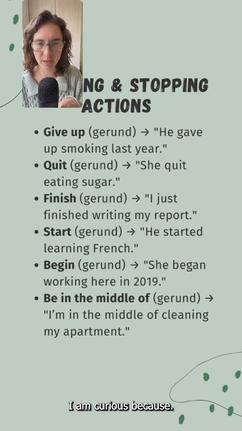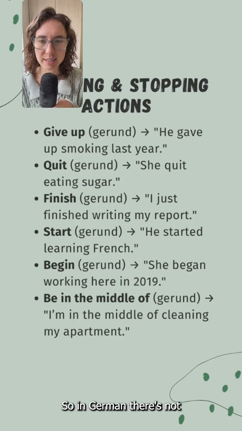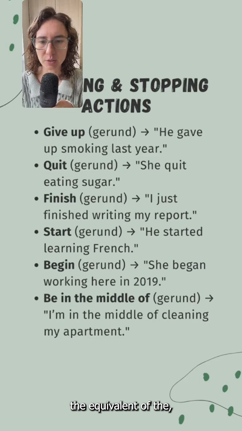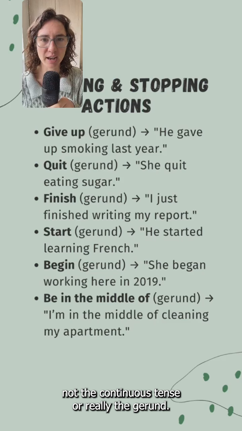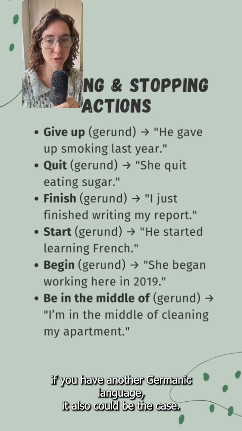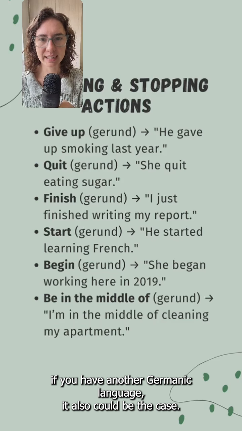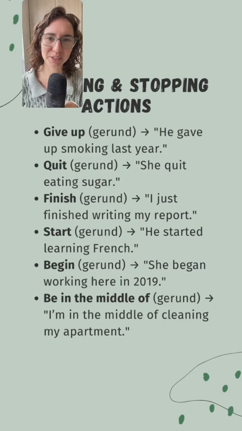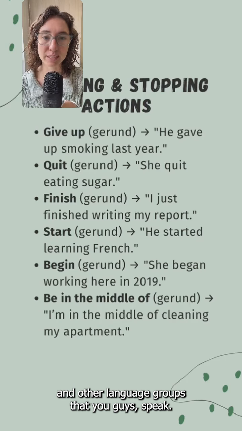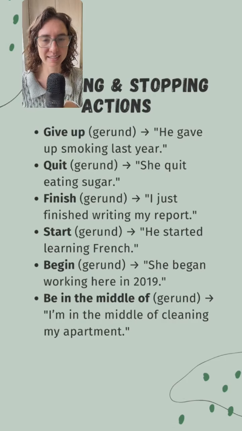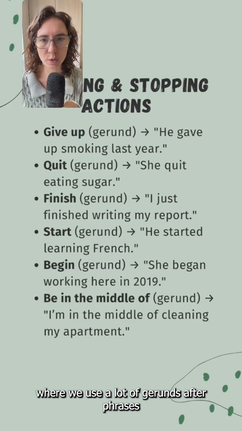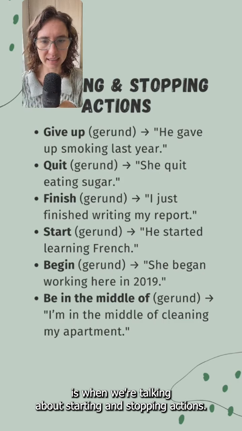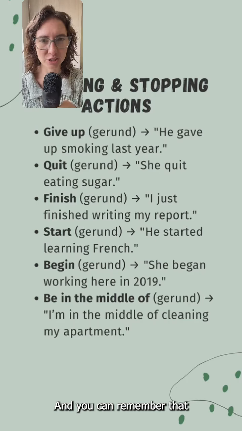So for example, I'm going to read the different phrases here or chunks, and I want you guys to also give me any example that you can in the chat, maybe related to an action that you stopped or started. I think the full chunk would be like, I give up or he gave up, it would be more like a complete phrase. But for example, he gave up smoking last year, right? This is kind of a synonym with the next one. She quit eating sugar. So to give up or to quit something, afterwards, the activity that they do or the verb is going to have an ing in English.